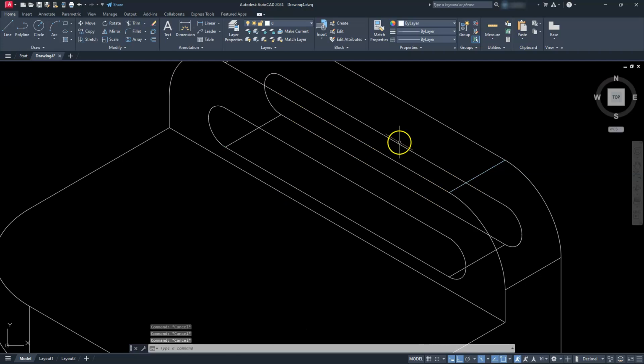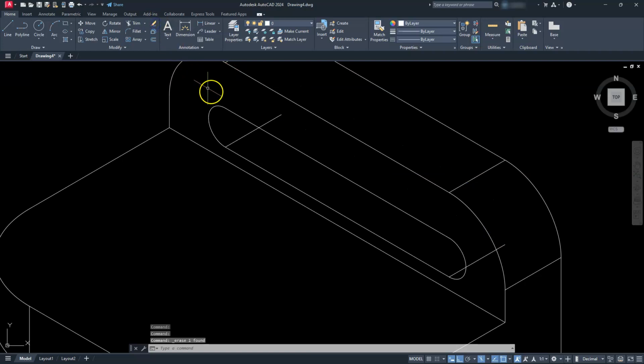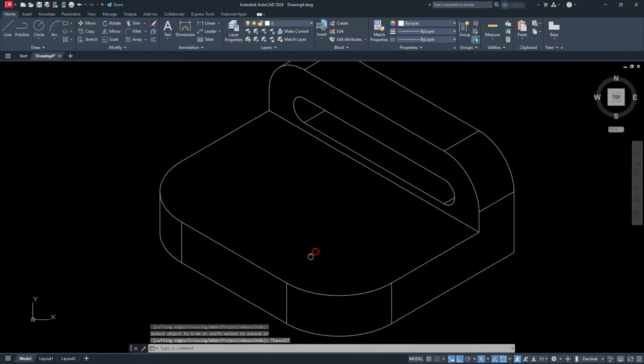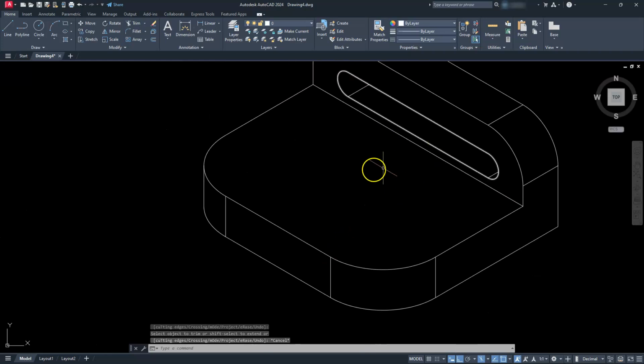All right, let's go ahead and erase this in the back so we don't need that anymore. So I'm going to select that, and then I'm going to trim off my extra parts here. So I'm just going to trim here and trim off these portions here. All right, so we got that slot all taken care of. Let's take care of the one here.